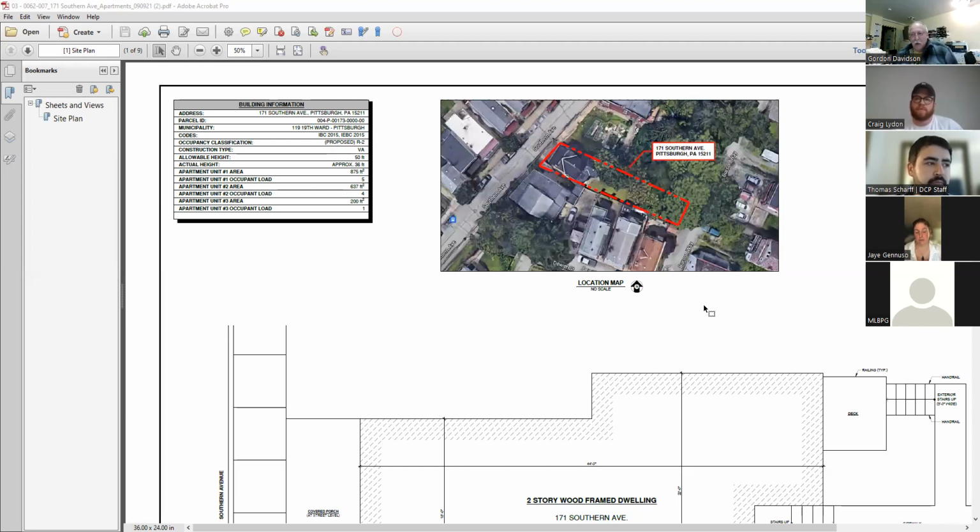So Craig, since nobody asked, what is the variance actually required for? What do you mean? I'm sorry. You're asking for a side yard setback? Yeah, so there's a 5-foot setback with the city, and I believe the setback that we have is going to be 4.5 feet right now. So there's an extra 6 inches or so that we need the variance for. For the fire escapes? Yep. From the engineers, what we understand is that the fire escapes are considered like a deck. So that's why we're looking for that variance.